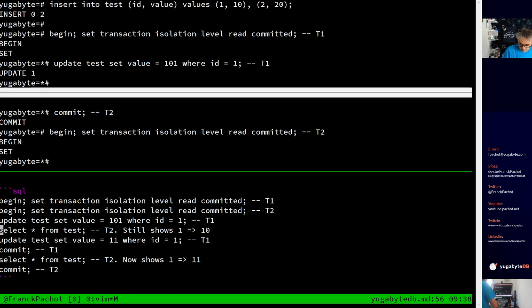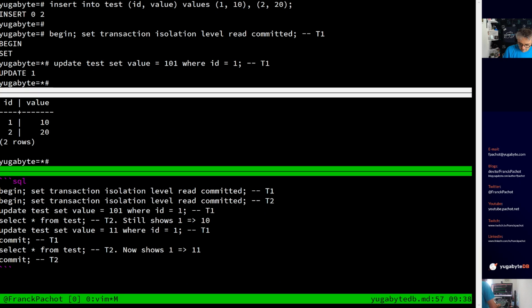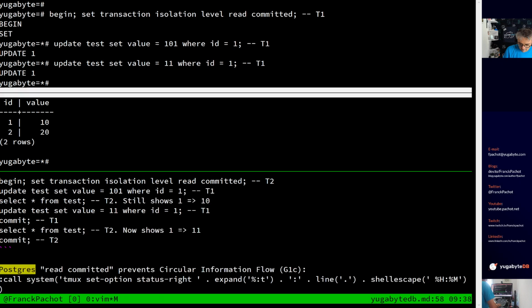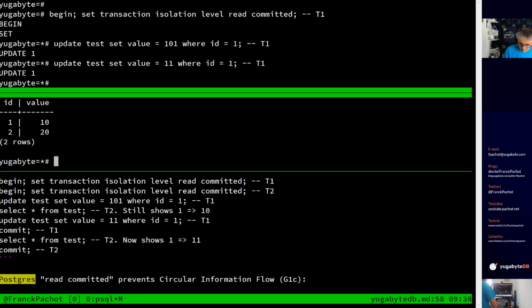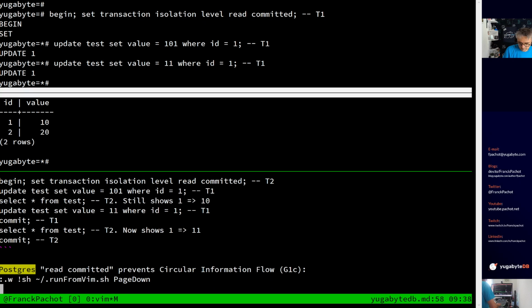In T2, I select, and that still shows 10 for 1. In T1, I update row 1, and I can. In T2, no, sorry. In T1, I commit.